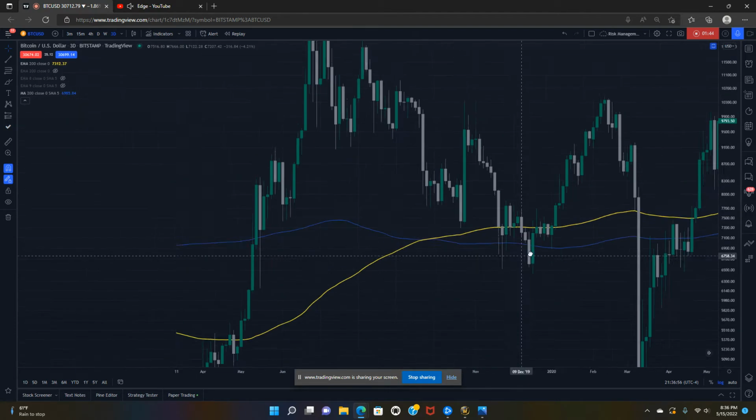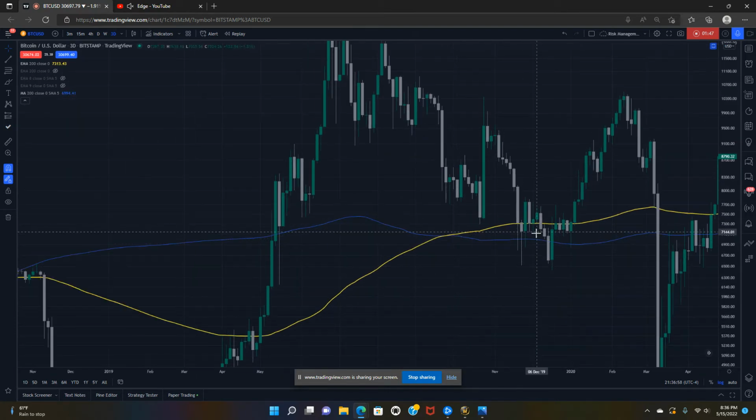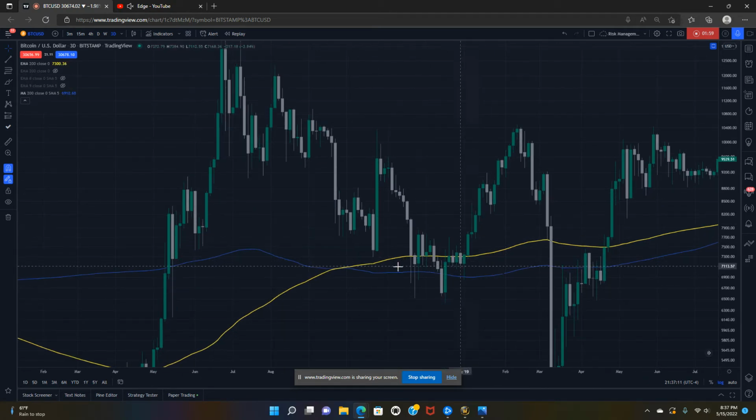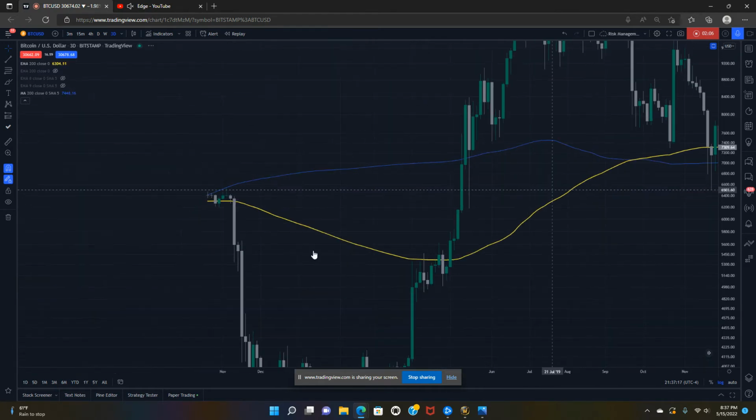Again, it never really crossed here. It crossed here briefly to the upside. So here you got price comes down, retests this cross, but ultimately you get the exponential flowing above the slower simple, and that's telling you that order flow, at least at the time before the COVID crash, was going to the upside, and that's what you saw. Price ran to the upside.